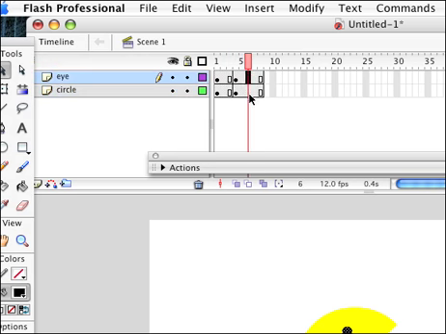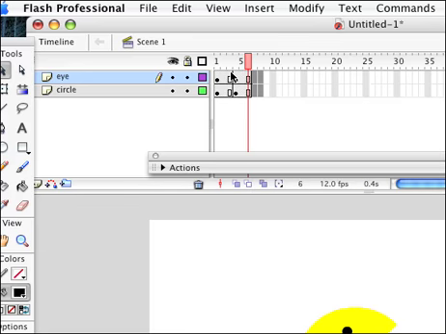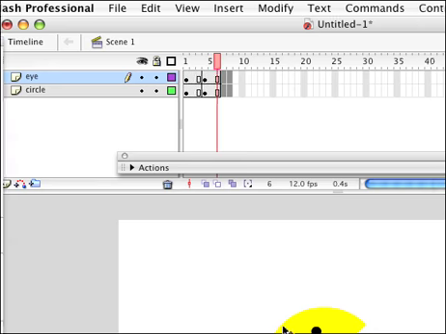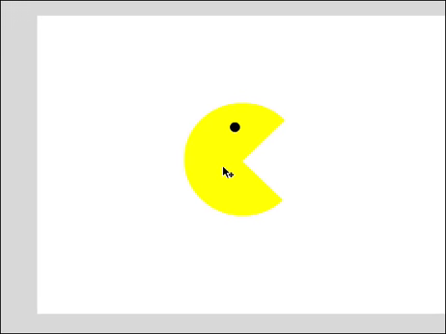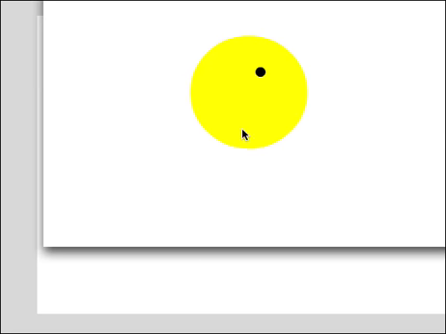Okay, remember, frames indicate that there's no change. Keyframes indicate that there is a change. Now it looks like this closed mouth state is longer than the open mouth state, so I'm going to delete these. I really want those to be equal. So I need to delete those two, which means I don't want to delete the contents, but I want to delete the time or the frames that they exist in. So I'll right click them and choose remove frames, and now I've got exactly what I want, and it should look something like, well, let's test it and show you. Apple enter to test. I've got a good pacMan, open, close mouth.